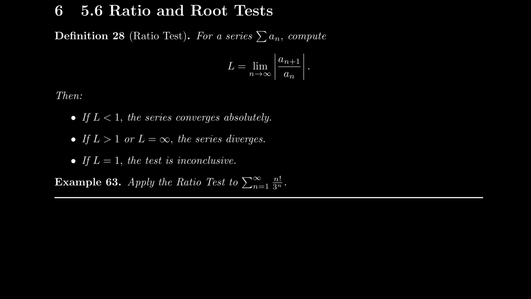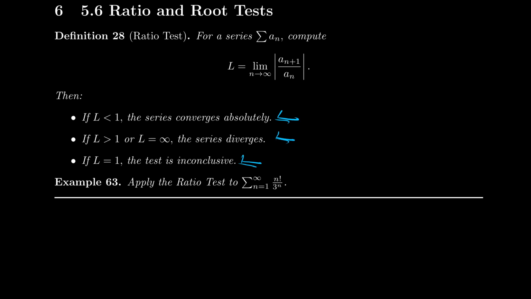The ratio test is my favorite test because it works on so many things, and it's easy to remember how to do, and you don't have to pick anything to compare it with, and you don't have to be clever, and it just works, okay? It works like this. If you have some series, remember, you're given this, then you just add a +1 everywhere there's an n, and you divide it by the original thing. You take the limit as n goes to infinity in absolute value, and it'll tell you whether it converges absolutely, it diverges, or the test is inconclusive.